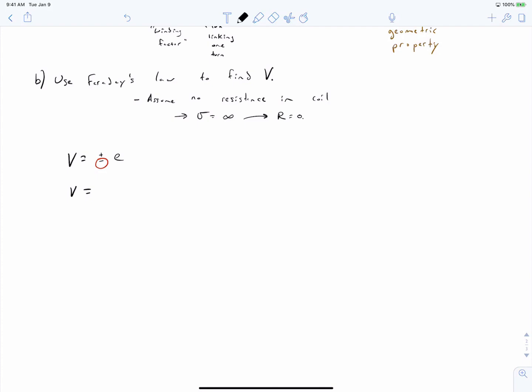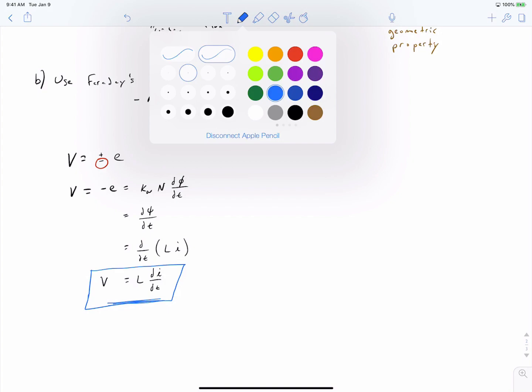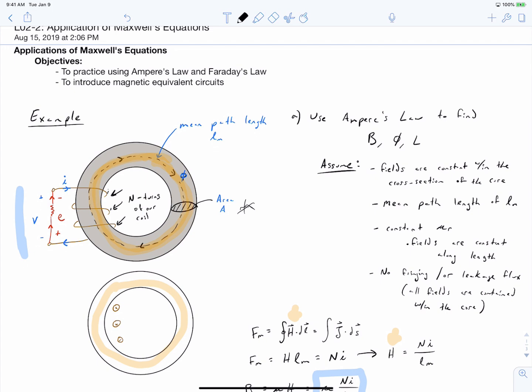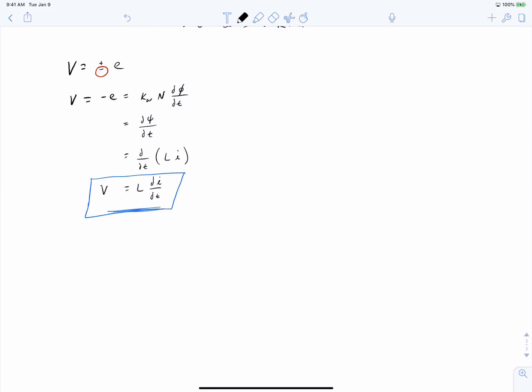So V is equal to negative E, and therefore V is equal to our well-known and very familiar voltage equation for an inductor. So this is a nice and familiar result, but let's use it to make a broader point about sign conventions. It's interesting that the way we have chosen to label our voltage polarity in this inductor core disagrees with the way that we've derived our back EMF, or our EMF rather. So let's clarify why this happens and how we should choose to label the voltage polarity and current polarity.